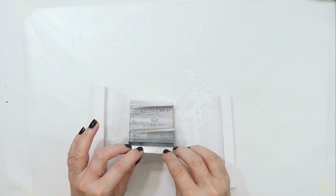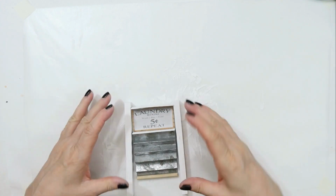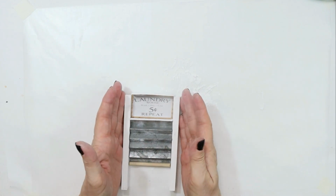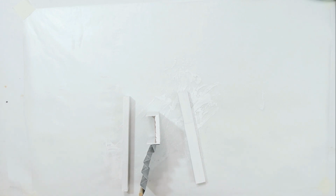And so here I'm gluing the top part onto the bottom part of the craft medium stick that I glued at the bottom, and it's coming together. Look at that, isn't that cute?